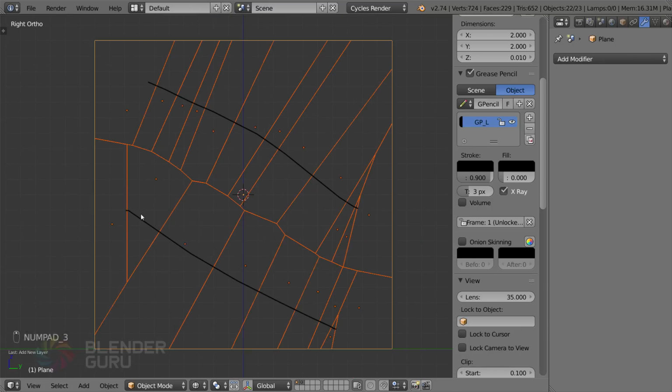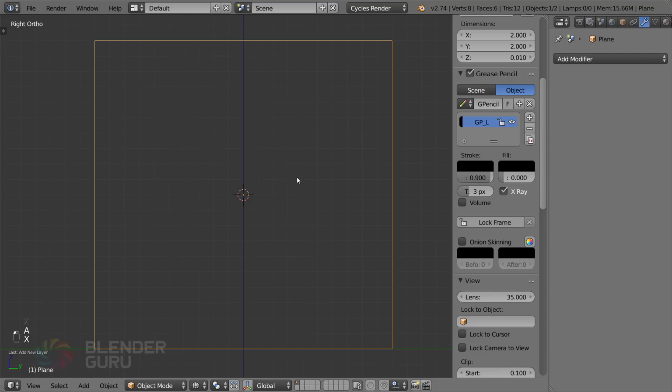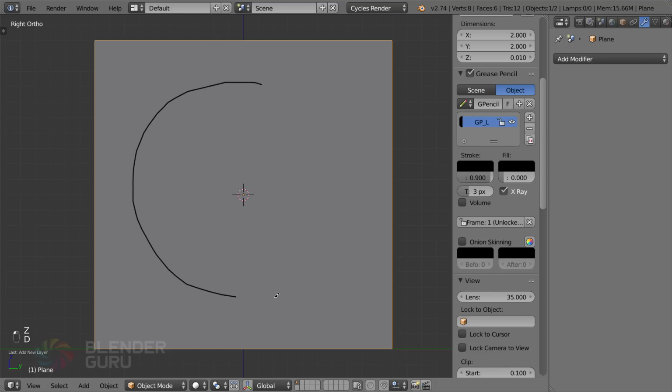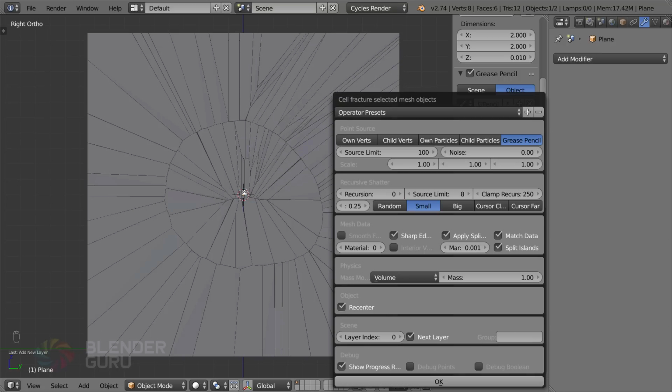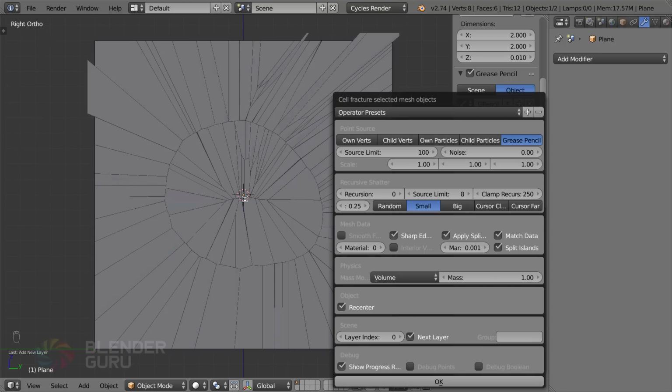Each line that you draw will become a string of shards. And if there is a gap between lines, it will create a crack there. So when I first started, I thought that actually where you painted was going to be a crack, but you can see here that it is between the two lines. So let's just do another example. Let's remove that. Let's try this. If we paint a circle like this, just draw a rough circle. Doesn't really have to connect, although it sort of matters that it's at least close. Let's draw another circle there. Let's do that, and you should see we can now get something that looks a lot more like something has impacted in the middle there.